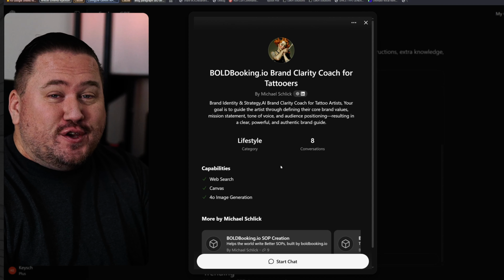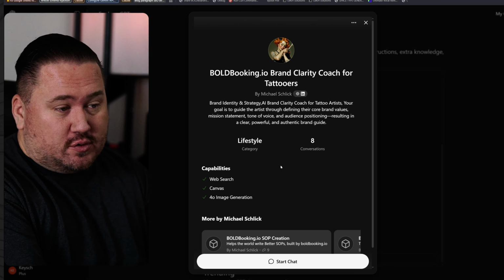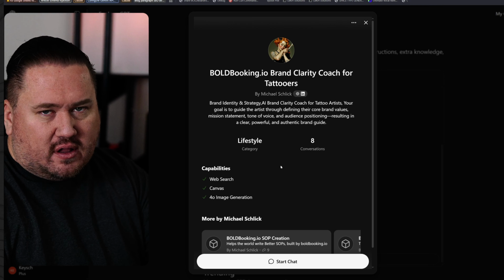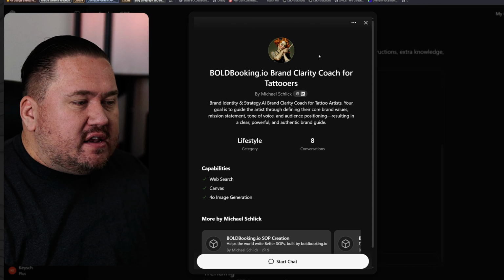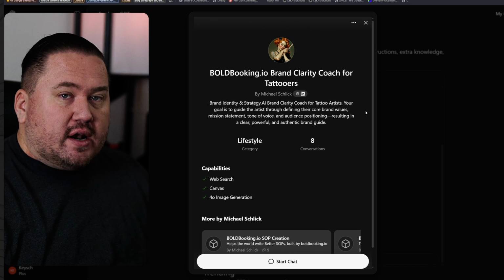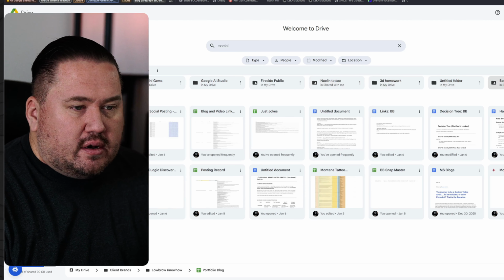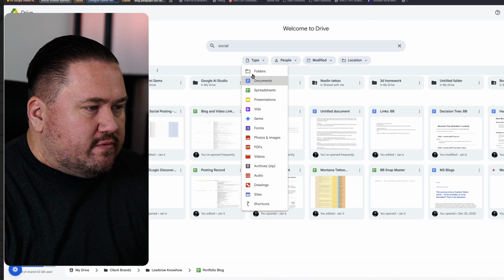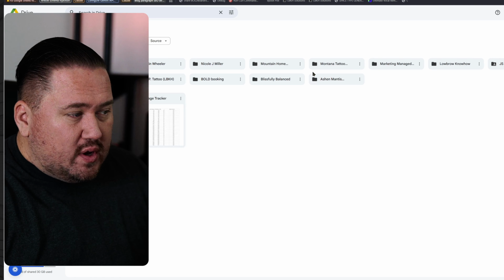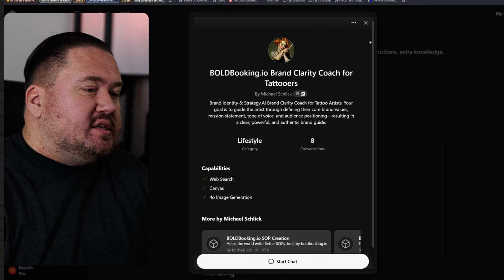And we're going to do that by doing an extra 2 hours of work, right? And that 2 hours of work is just talking to the client. And then at the end of each one of these discussions, you're going to end up with a document. All those documents you're going to save over here in Google Drive, home, type, folders, client brands. Once we have all those pages set up, we're going to come back to ChatGPT.